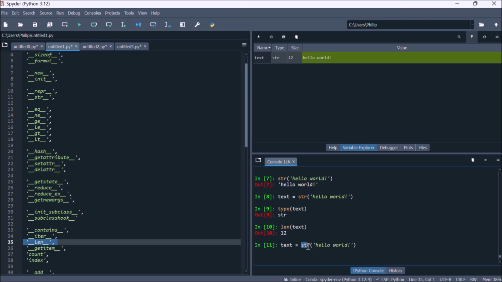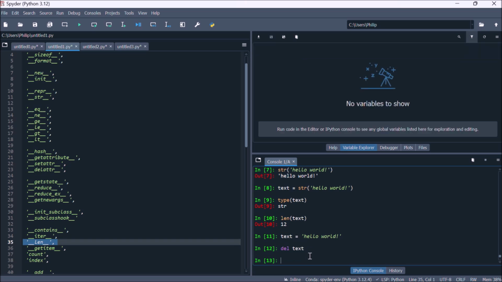For clarity, I used the str class to instantiate an instance of the str class. Now the initialization data was provided as a string. And because str is a built-in, there's a shorthand way of instantiating it. So we can just use the single quotations. So this object name text displays in the variable explorer, and we use this object name to access the object. Now if I delete this object name, notice it disappears from the variable explorer. So we can no longer use the object name to reference this object.